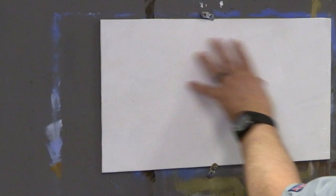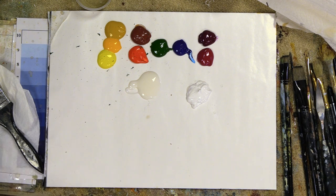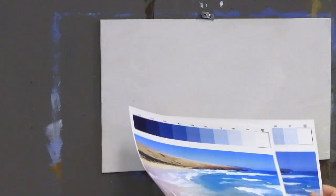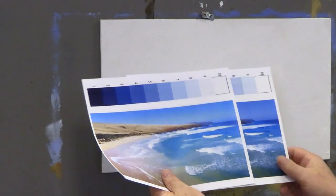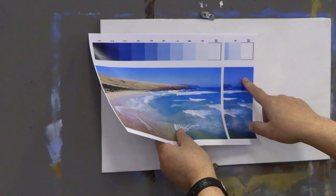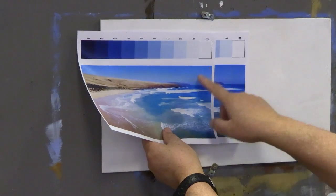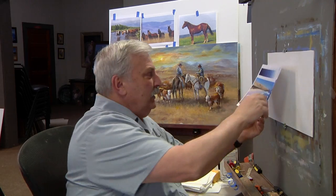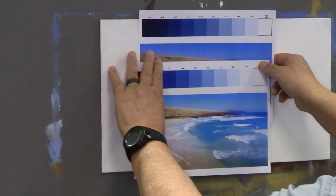I found a nice reference photo. I used to spend all my summer vacations down in Australia for years and years, and I just loved it. So this is off one of the videos of a place down in Australia. I have two photos to show you — for those in our memberships, I put these reference photos over for you. Your printer can make a difference: I used the same printer but printed out of two programs — one Adobe, one Windows — and you can see one is darker than the other.